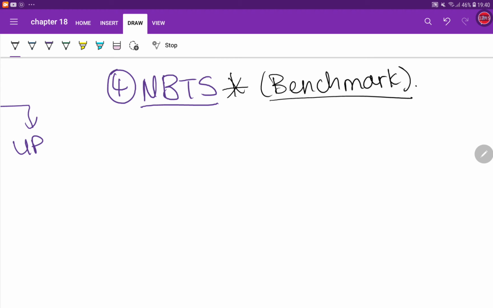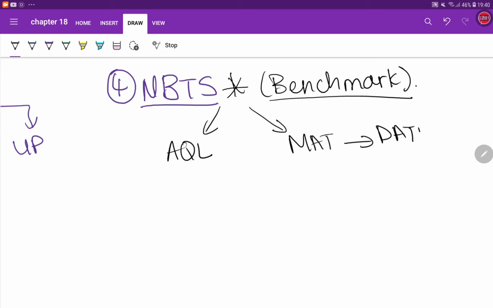Definitely check again your requirements of the course you are applying for to see whether they require you to write the NBT. NBT is made up of AQL, which is an English component, and a math, which is the maths component. And there are specific dates that you need to book for this. So NBT is a whole subject to talk about, and if you want to know more about this, then leave it in the comments below with a question and I will try to respond to it.